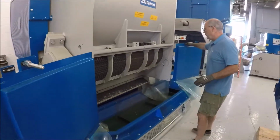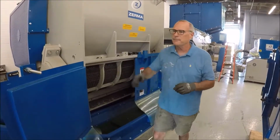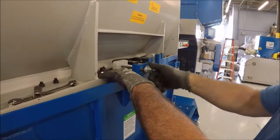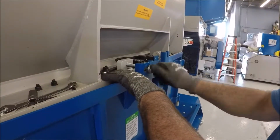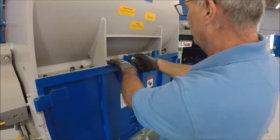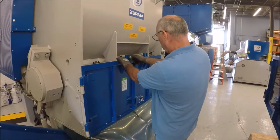You then close this one door, which activates the safety on this side. You close this door and tighten her up all the way. And this will activate the safety on the left-hand side. The unit will not run if these safeties are not engaged, and that's to prevent anyone from getting their hand near the rotor and the screen and getting damaged through this process.